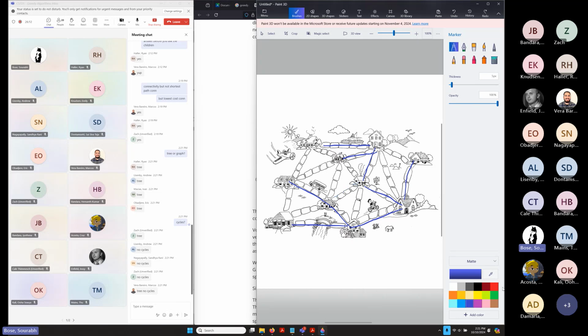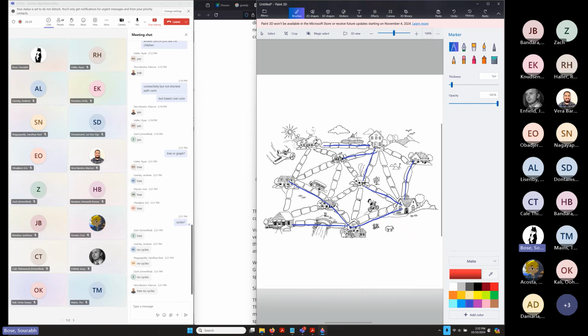Let me color this in red, assuming that we are planning on adding this road, but this house could have easily reached this house via this path. I don't care about the distance from this house to this house here. I'm just maintaining the overall cost, right? So there is no point in adding this red line here, because the house can already reach there somehow, and I don't need to maintain that to maintain connectivity, right?